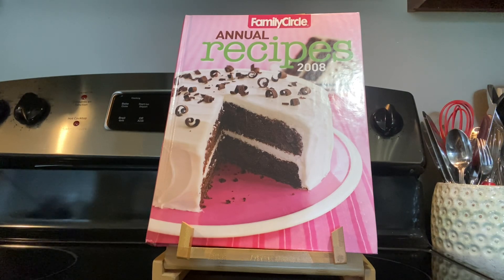This is definitely something I would serve to anybody — I would have people over to eat it. It's just so good. I really do hope you check this out, because if anybody else made this recipe I'm pretty sure they would be just as excited as I was. I'm really pleased about the tweaks that we made — I think they probably helped quite a bit. If you think this is something you would try, let me know. If you make it, let me know. If you make the original versus the one I tweaked, let me know — I'd love to hear your thoughts. Thank you so much for watching. I hope you consider subscribing if you haven't done so and click the buttons — it helps the channel. I hope you all have an absolutely great day, and I look forward to doing another video for you.